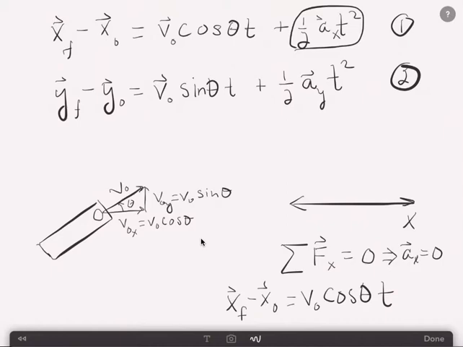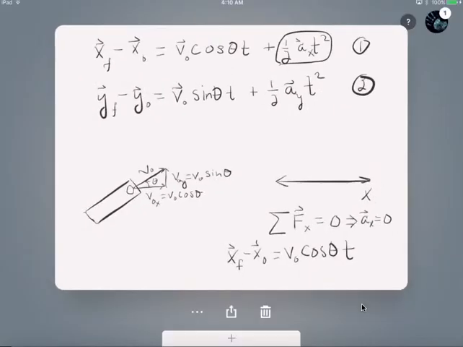So how are we going to get time? We already know initial velocity. We just calculated it in the last video. It's like 3.1. The angle that we're going to choose will be 20 degrees, but we're not limited by that, but we're going to choose 20 degrees. And then, let me see here. We need to know our time. So how are we going to find our time? We're going to find our time looking at equation number 2.